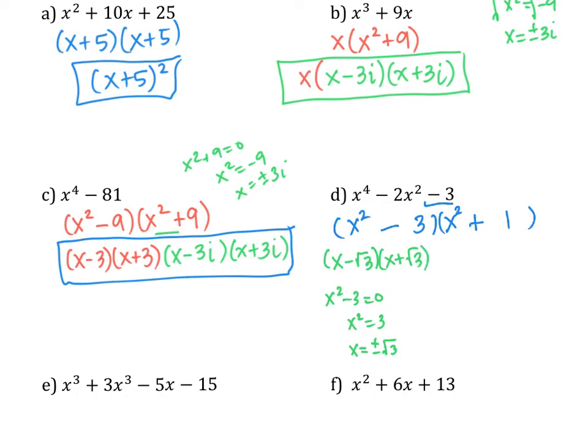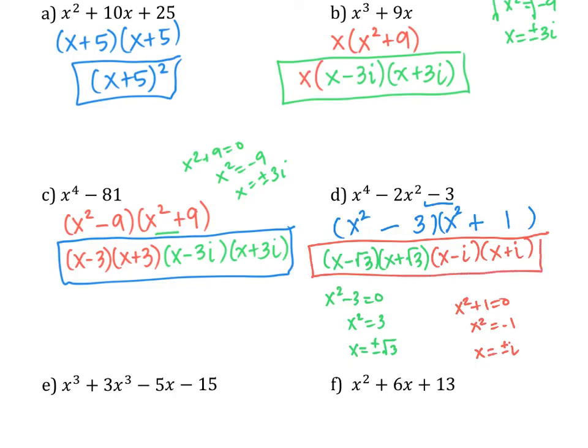Okay, for x squared plus 1, same. If you can solve for the zeros in your head, that's fine. I'm going to show the work. If I square root both sides on this, I'm going to get plus or minus i, or plus or minus 1i, which means my other 2 factors are going to be x minus i times x plus i. Okay, and these are now linear factors. It told me to keep going till I was done over the linears. If they had told me rational factors, I would have stopped at the first step.